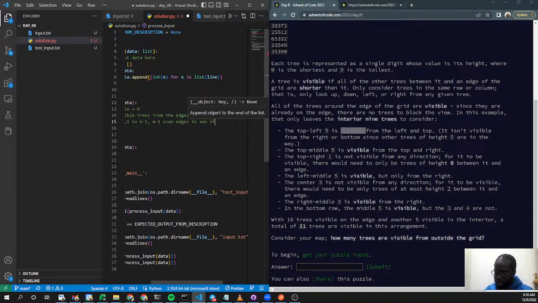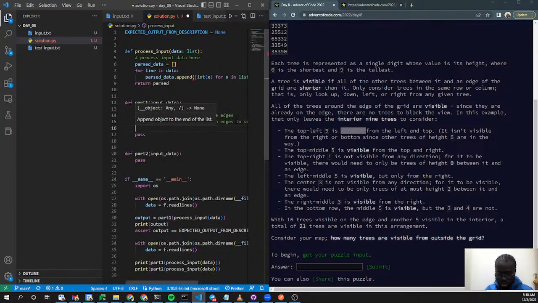if a neighboring tree is shorter than me, right? And that's basically it.